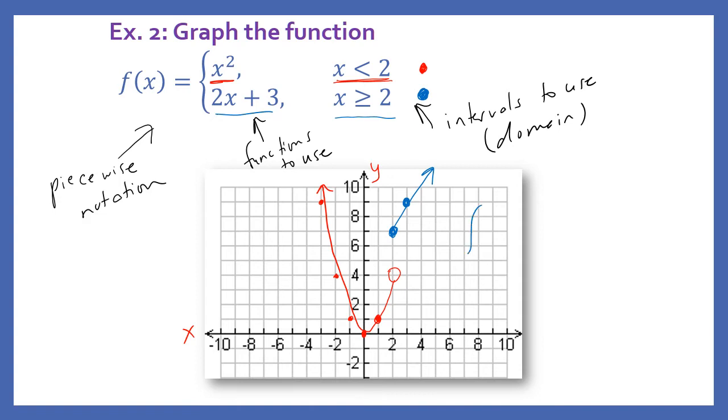So there is our piecewise function. We have a piece for less than 2, and we have a piece for greater than or equal to 2. And if I was to ask you if this is continuous or not, hopefully you're thinking it's not continuous, or it's discontinuous, because there's a gap in your graph. If you were to hold your pencil on the paper, you'd have to lift it to be able to jump to the next point.